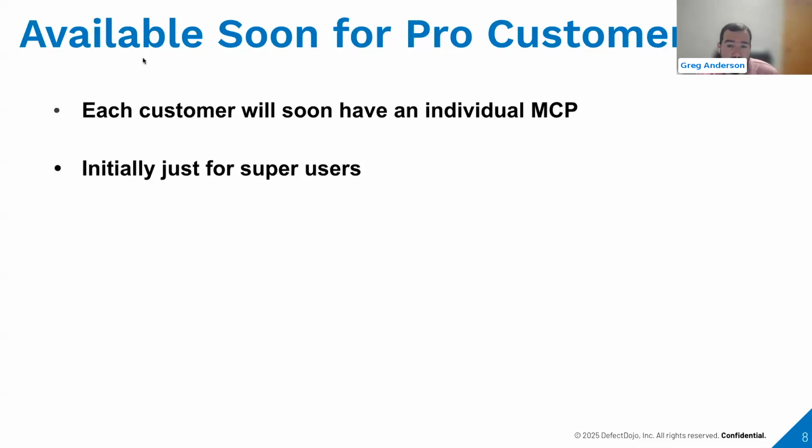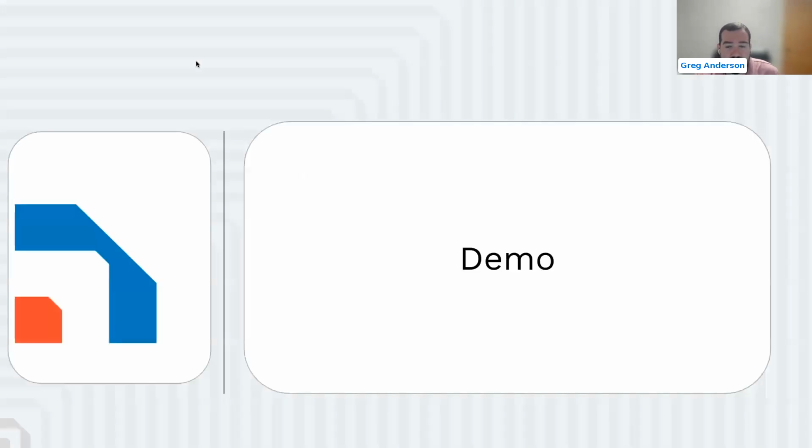You can hook this up to OpenAI, you can hook it up to Anthropic, you can hook it up to any AI that supports MCP. It's just not something that we're recommending or endorsing currently, because we don't want to introduce that third party to your data. So with that said, I will flip over to our demo.